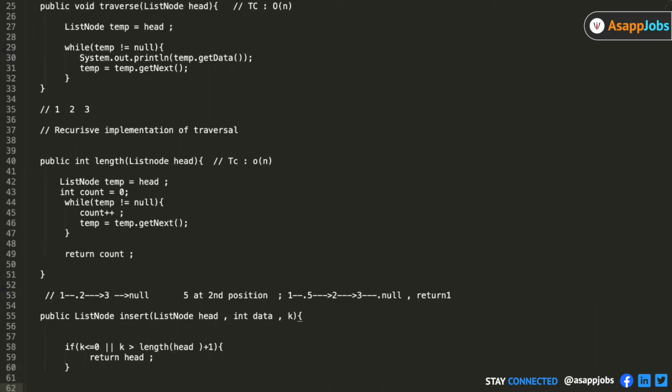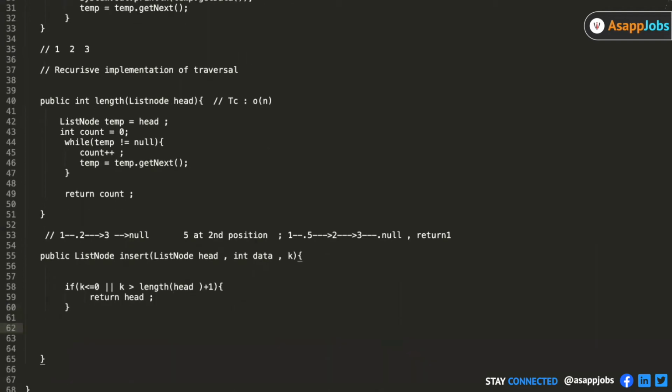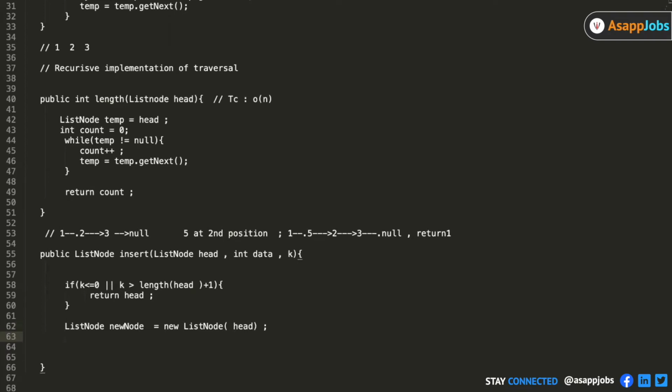Now let's first create the new node that I have to add. So ListNode newNode is equal to new ListNode, and make it like that. And then I check if k is equal to 1. If k is equal to 1, it has to be added at the start.